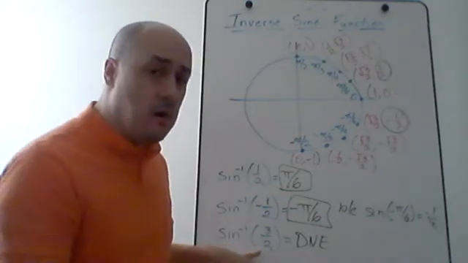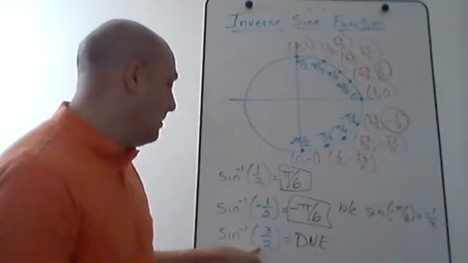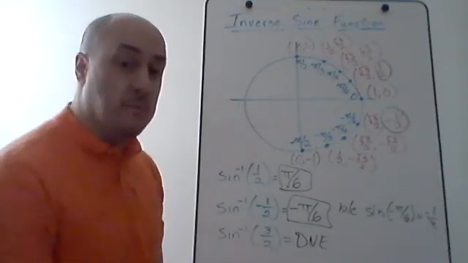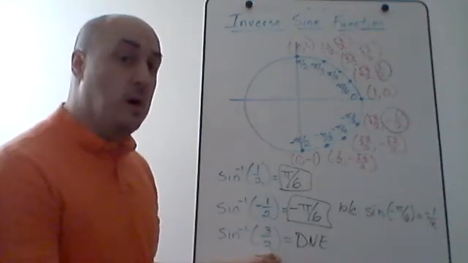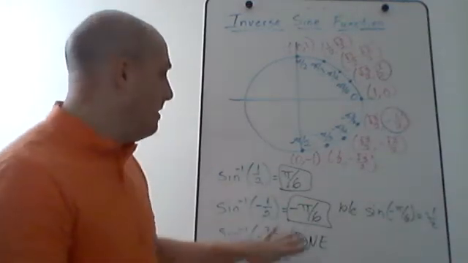So there are a lot of values that you can't take the sine inverse of. You can only do sine inverse of numbers between -1 and +1. Anything bigger than 1, anything less than -1, the answer just does not exist. All right, so there's a few examples there.